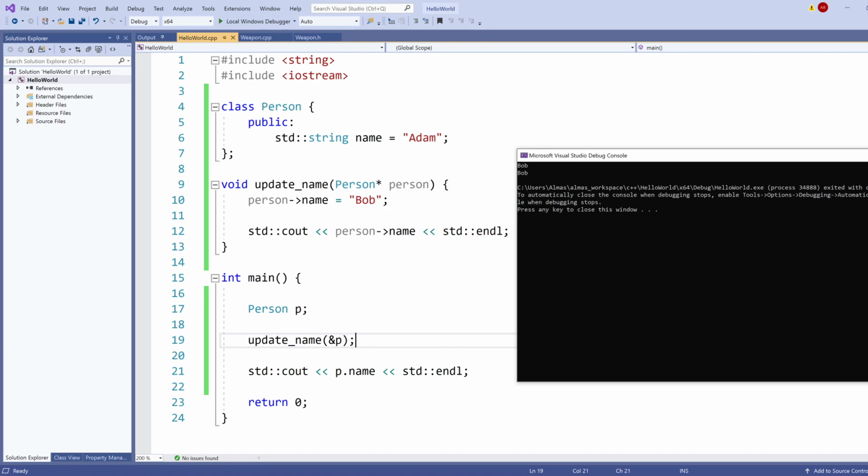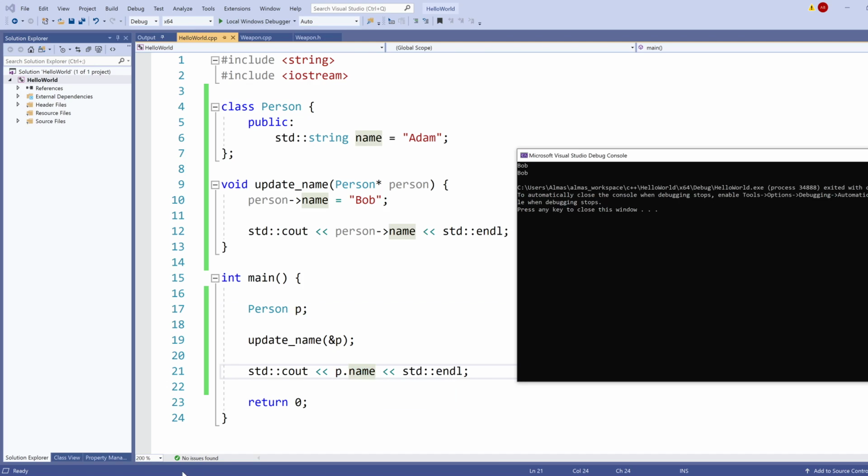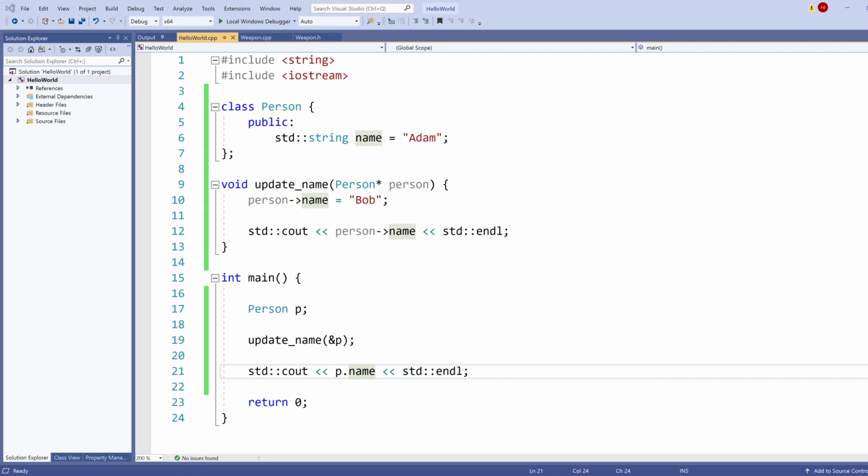This is a pointer to that object. We're just changing that object's name to Bob, and therefore this object's name will be Bob. So now let's do this with a different class so that you have a slightly different example.